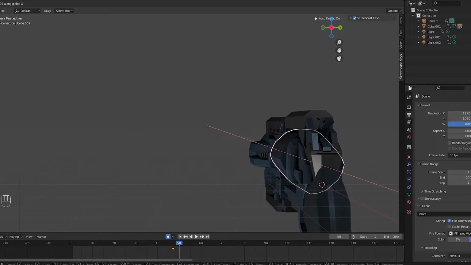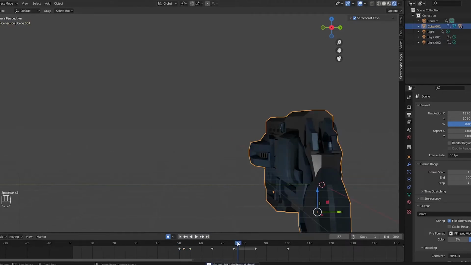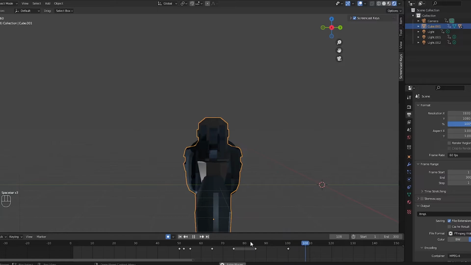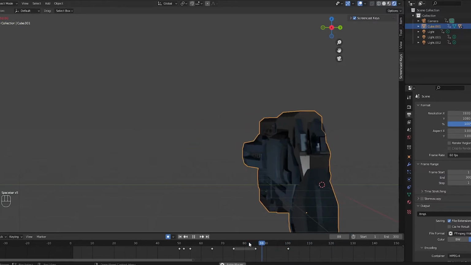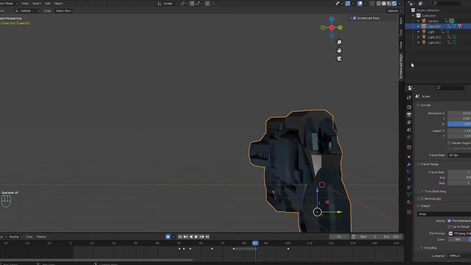But there are some animations that might stump you. One of them is aiming. You might try and animate your gun to move from its resting position to a point somewhere in the middle of the screen. If you've played a lot of first-person shooters, you might notice that this doesn't look quite right. That's because you need to keyframe the focal length on the camera to get that zooming effect.